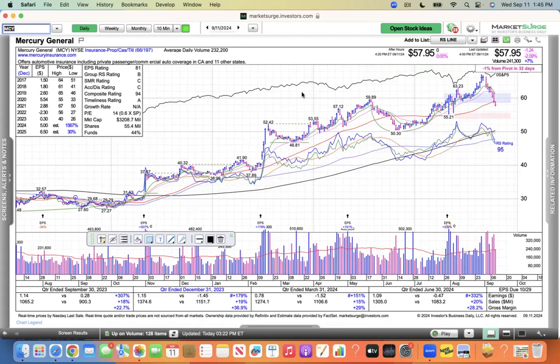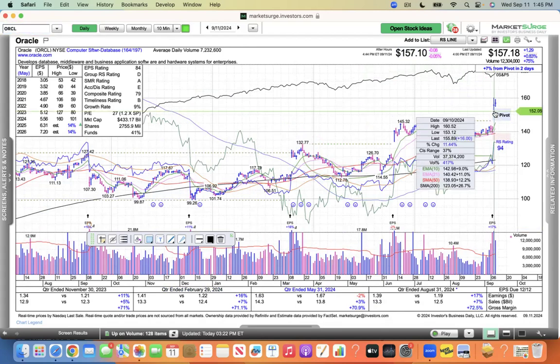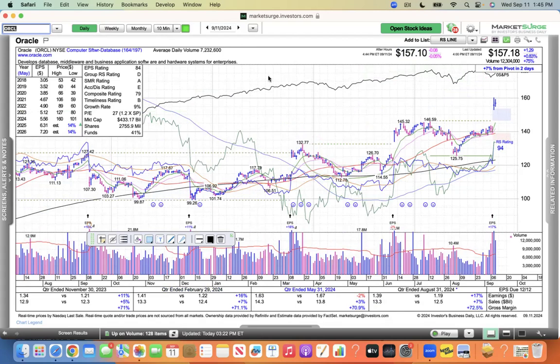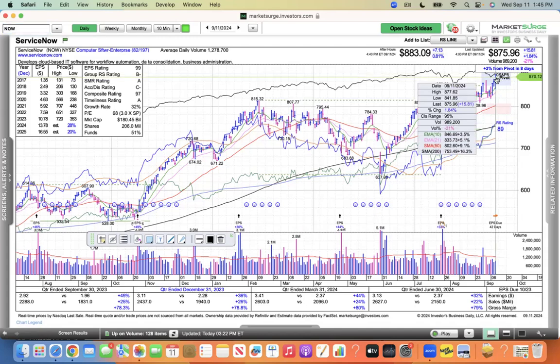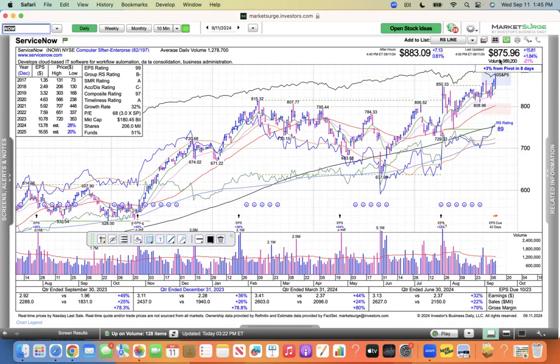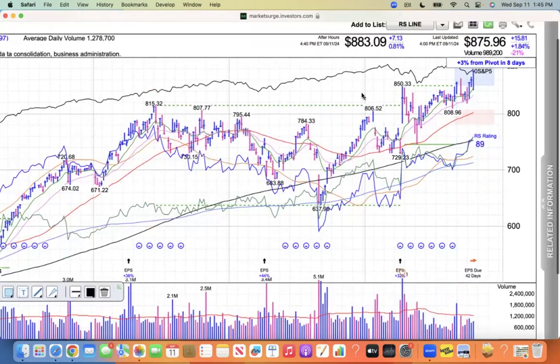And I mentioned yesterday there were some green shoots here after that Oracle report on Monday afternoon. It jumped, a move not to be ignored, 11% on Tuesday, and then today followed it up with a nice little inside day, up nearly 1%. So that looks good. ServiceNow, another one of these software names, was trading at new highs today. We like that. 877.62 was a new high, and it was up $15 today. So congrats to the longs there. And you can see it finding support at the moving averages here. ServiceNow, definitely a strong stock.